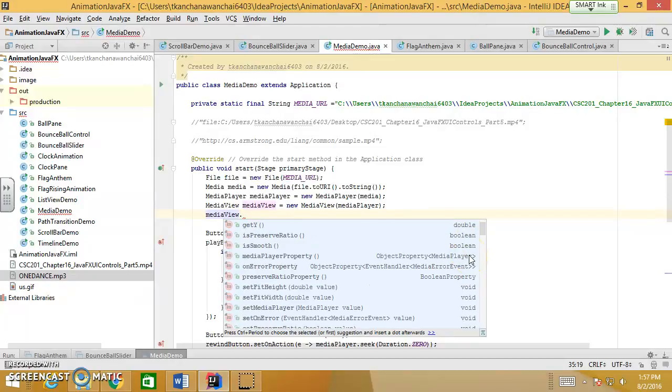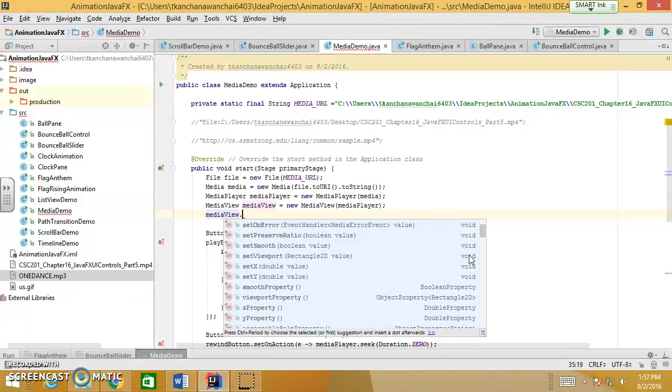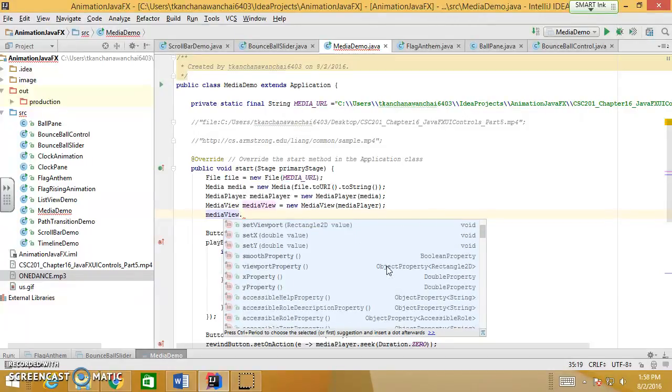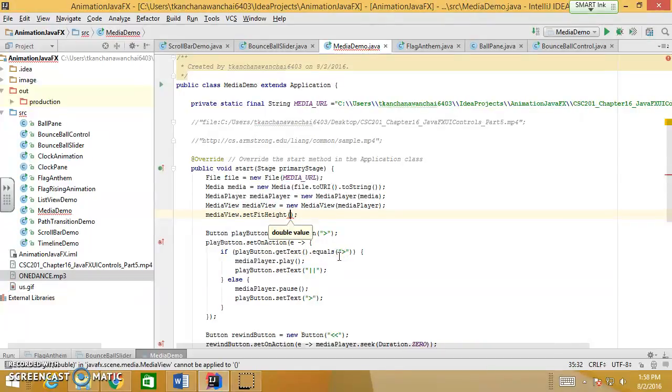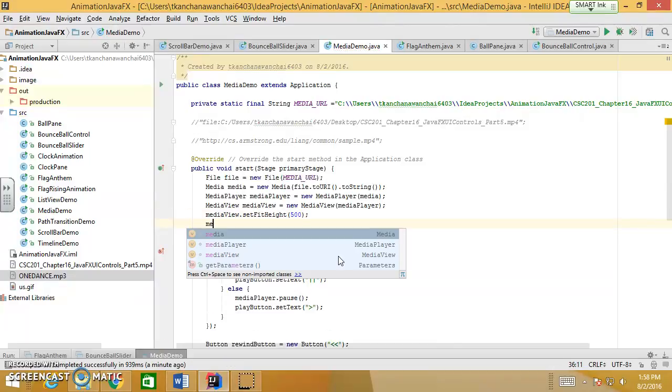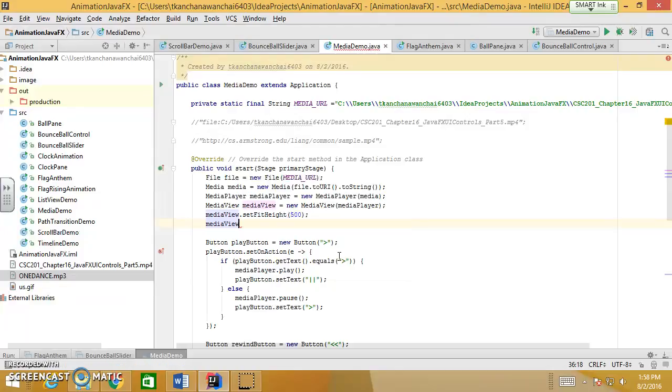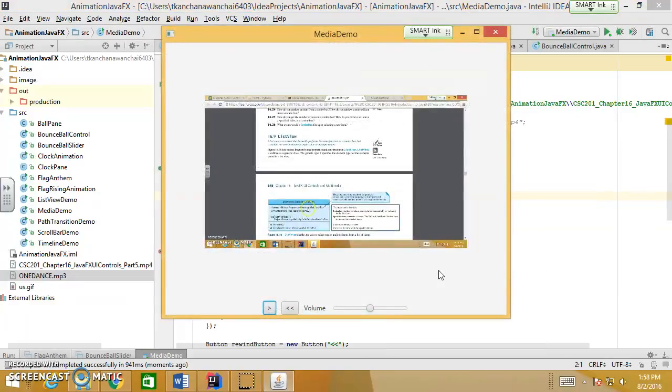So fit width property, set X, set Y, set fit height, say set fit width. There you go. Now we can control.